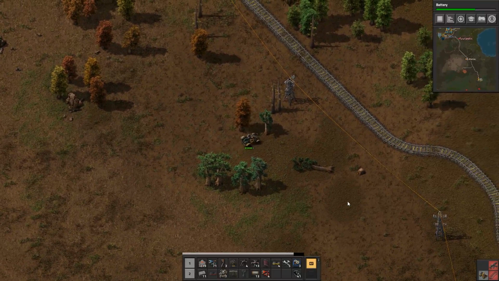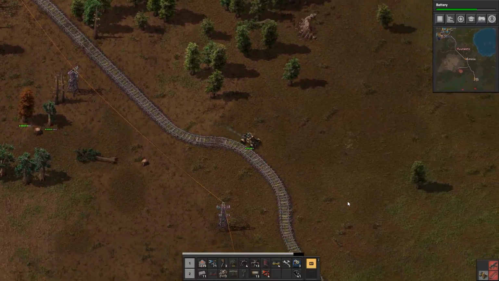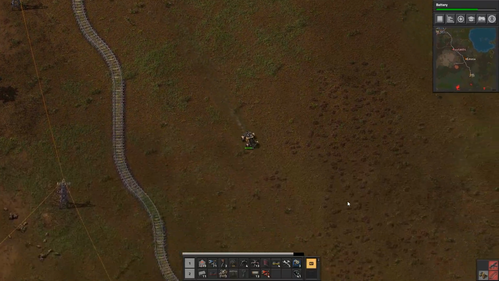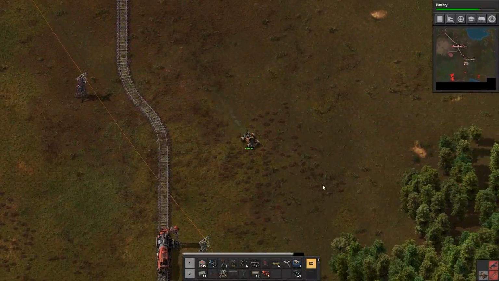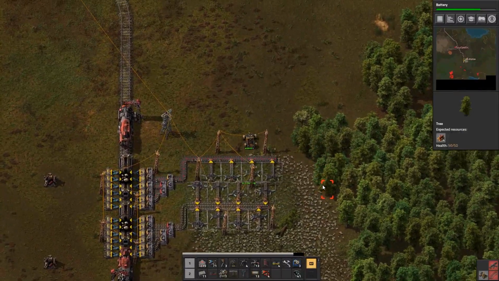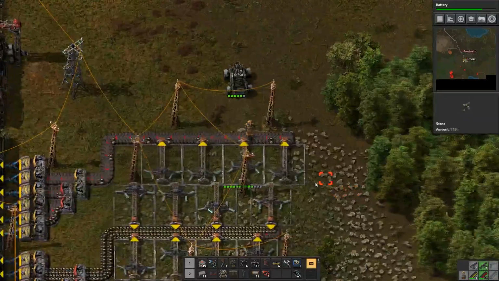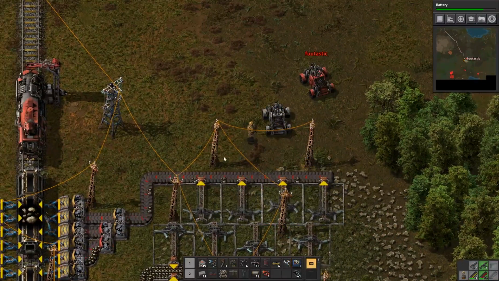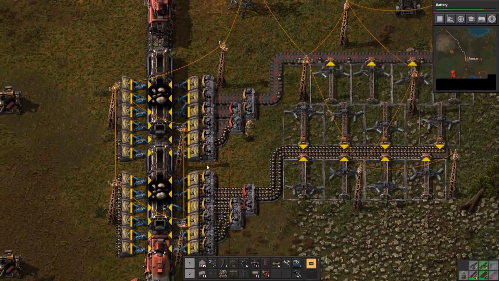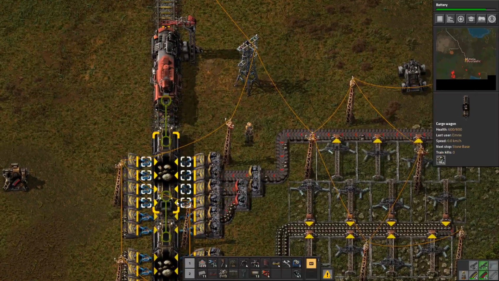What happened to the music? Shit's about to go down. That's what happened. I'm not hearing any music in the game. Oh, it's just really quiet. Oh god! I did not hit a miner. Oh, it's not full.